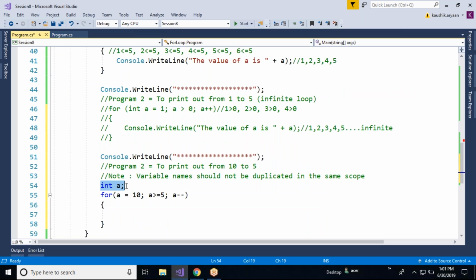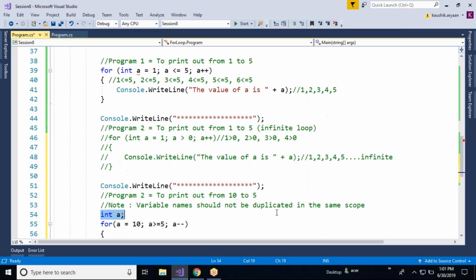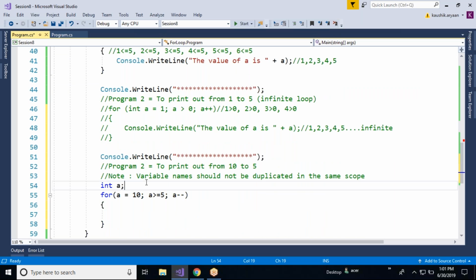Now, this A, where have you declared it? What is the scope of this A? Now, understand the scope. Scope means usage of this A is within the main method.